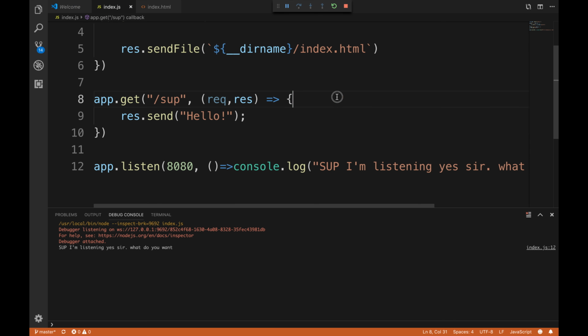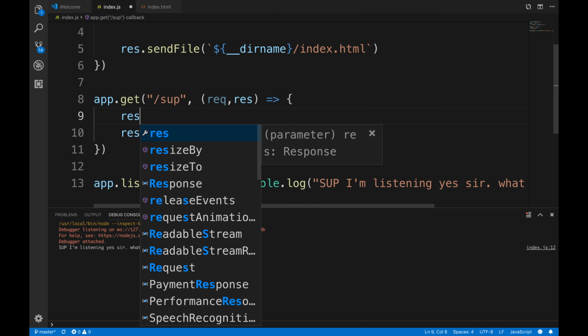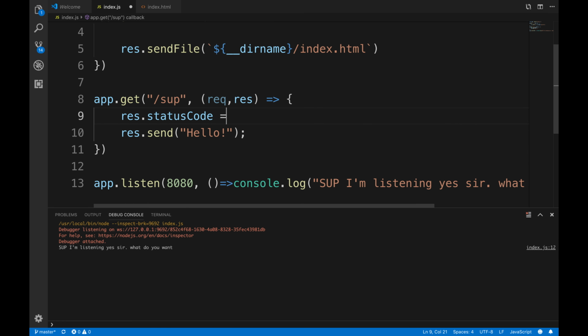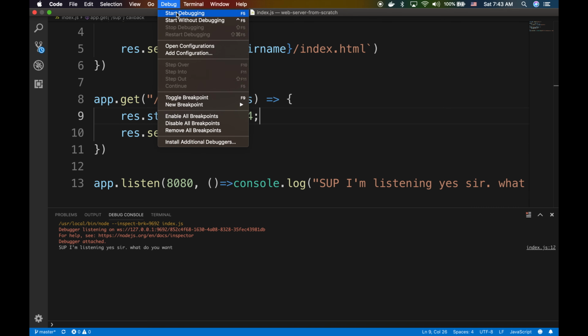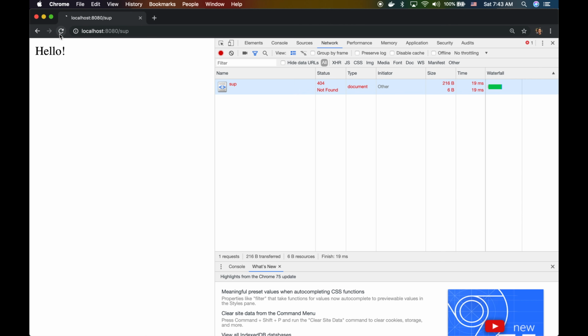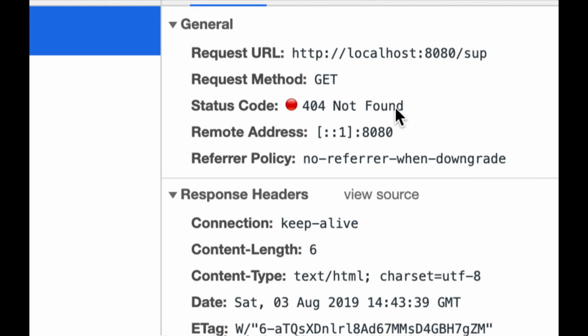Now, can I change that? Yeah, sure you can. You can do result dot status code, and instead of 304 you can change it to anything. 404. You guys know what 404 is, right? Not found.